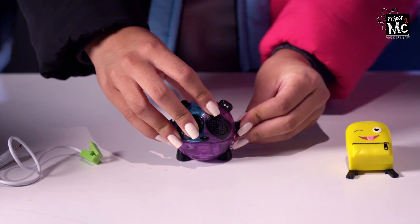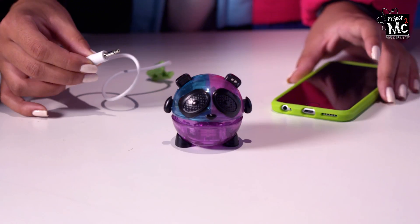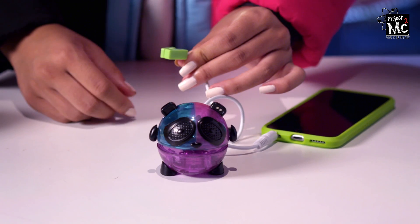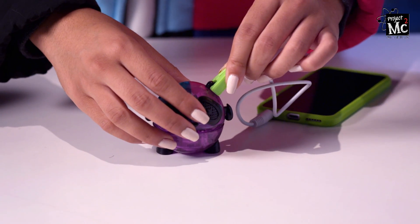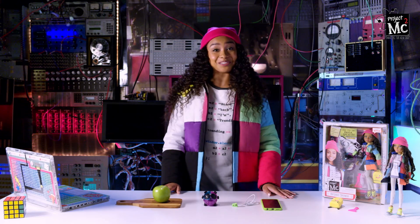Let's attach them really quickly. This is the cord that connects your music device to your panda — plug this end into your device, and clip the green end onto the panda's ear with the two metal dots. Its other ear turns the speaker on and off. The panda really likes to eat apples.